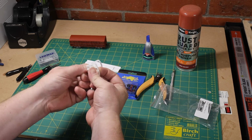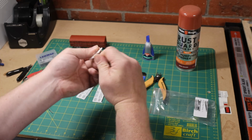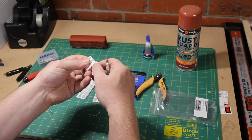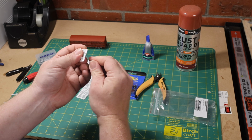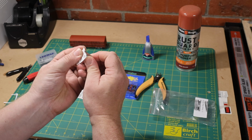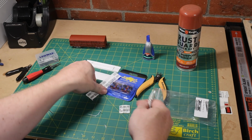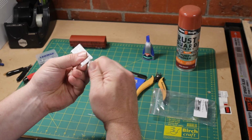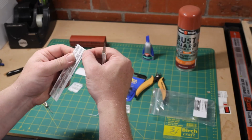I take off the little flashing and then just go around the parts with the knife and clean up what we need. So you just clean up the parts. I'll now do the other part as well, and this part too.